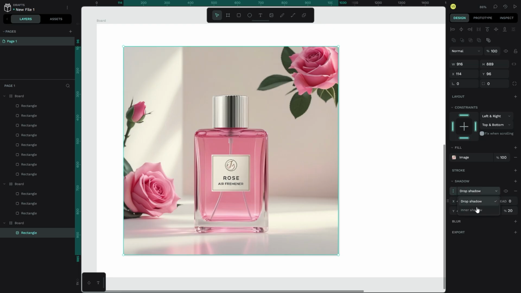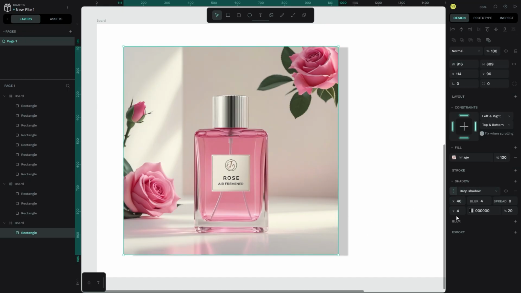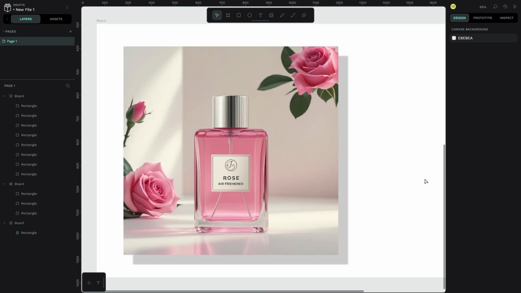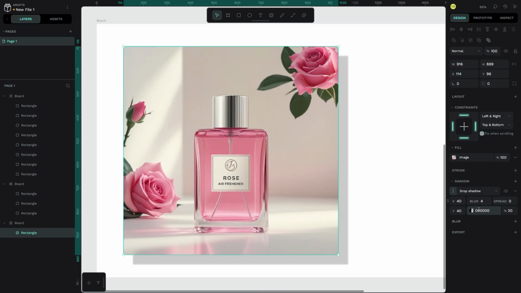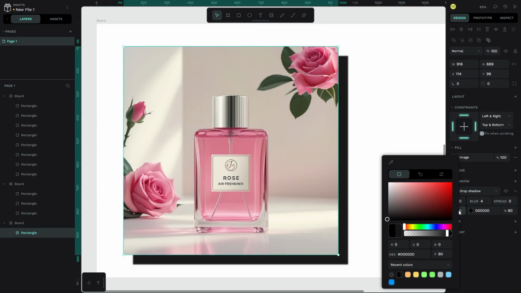So you can have a drop shadow or an inner shadow over here. You can add a little bit of spacing on the x-axis. So this is 40 pixels on the x-axis side for this shadow itself. And then you can also, let's do 40 pixels on the y-axis side. So this is coming down now. You can change the percentage of opacity. So for example, if we changed it to 90, now this would be much, much darker. And if we change the color, now we wouldn't have a black shadow, we could also have a pink shadow if we wanted to.